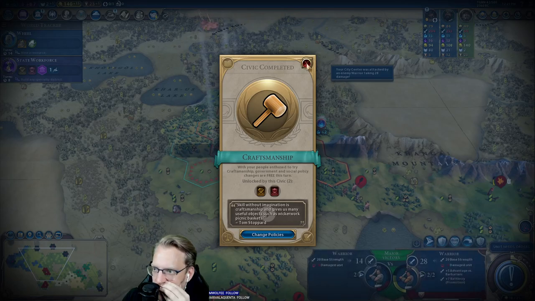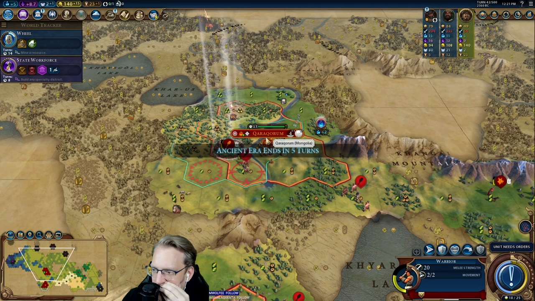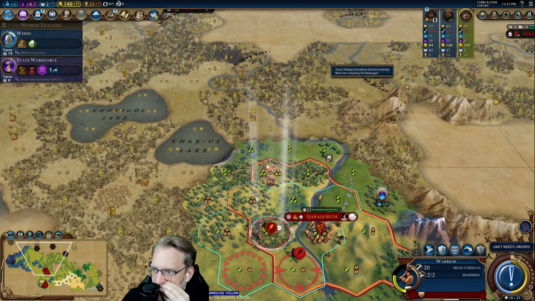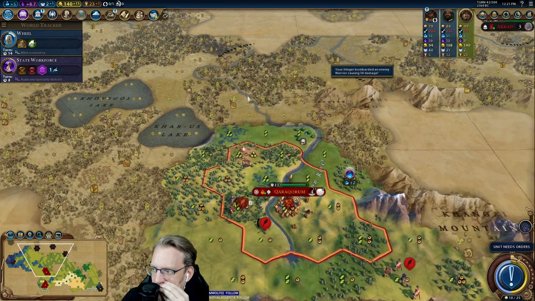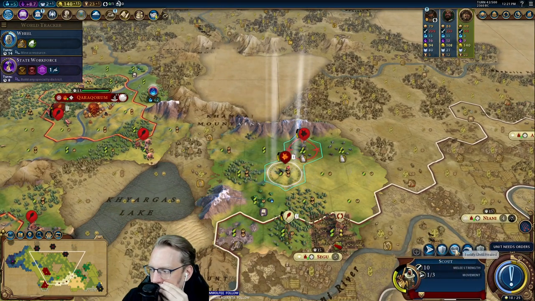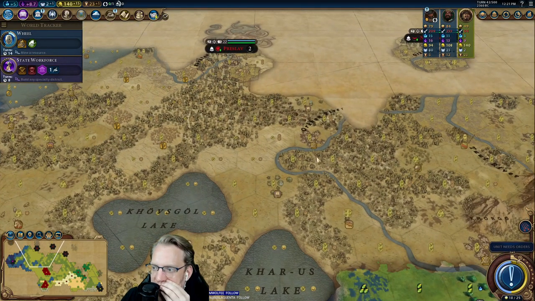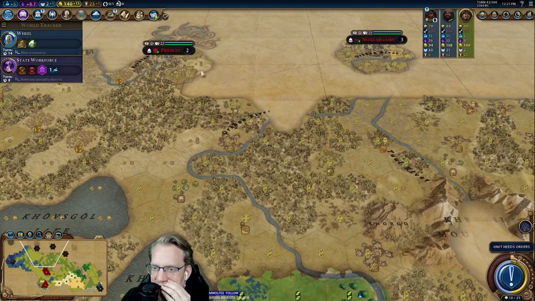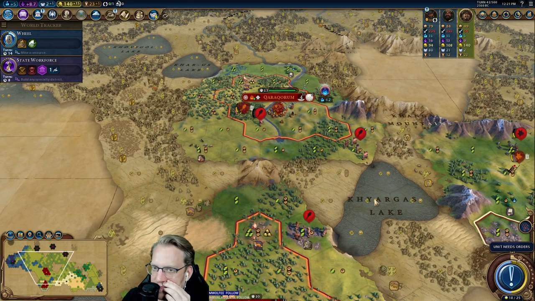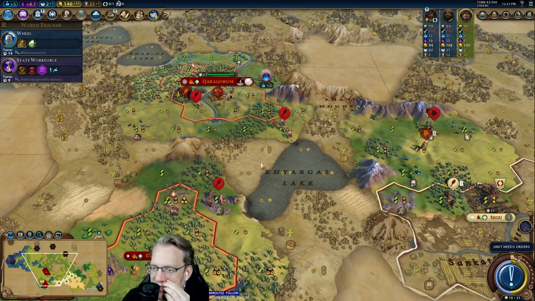Skill without imagination is... Yeah, I see the meteor to the north. I'm trying to think of how I can get it. I really don't want to send this warrior up there. I saw it. I'm trying to think of how I'm getting it.